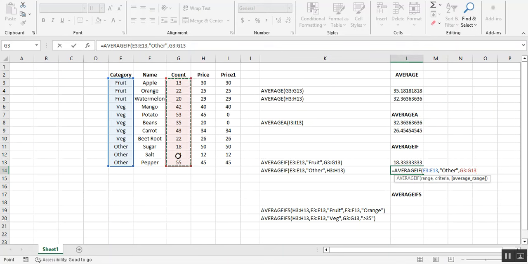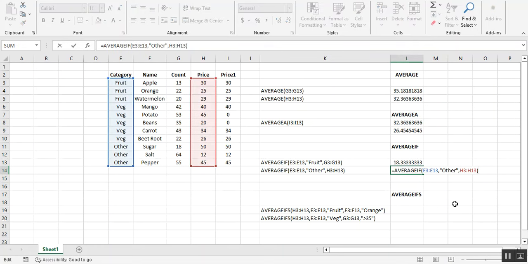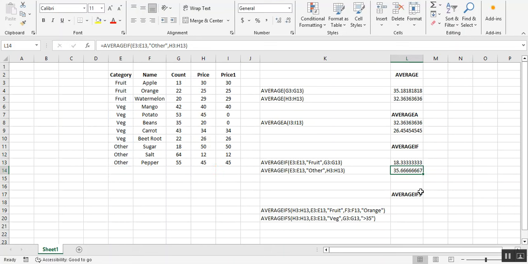You can get the average for any column. So let's take the price. Here, from the other category, I need the average of the price, which is 35.66.